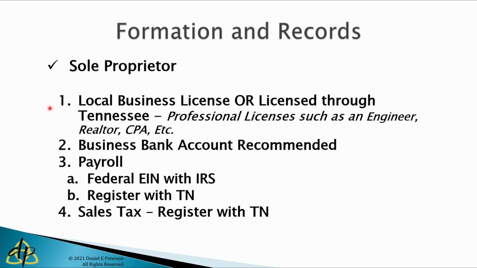city or county. If your business is located within the city jurisdiction, it is also within the county jurisdiction, so you'll be registering for two local business licenses, one at the city level and one at the county level. They are two separate, distinct taxing jurisdictions, and so generally you have to get your registration from each of those jurisdictions. That's your local business license. If your license happens to be issued by the state through a professional designation, whether it's engineer, realtor, CPA, doctor, those professional licenses serve as your local business license, and so there's not a requirement for you to have a local business license under that scenario.